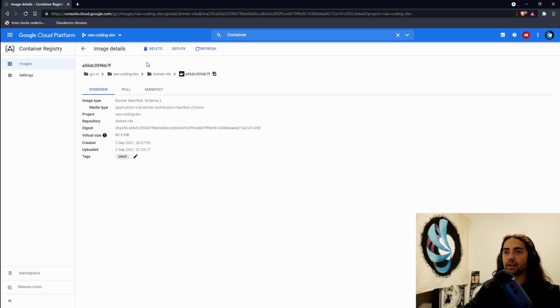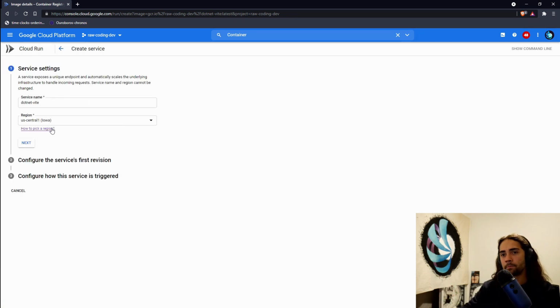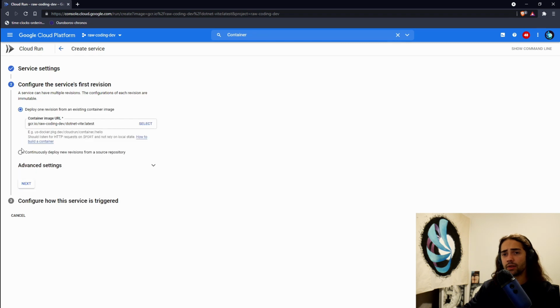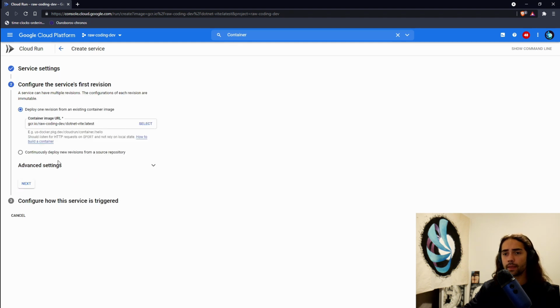Click on the container and we're just gonna run it. So we'll just press deploy in Cloud Run, same jazz as in the previous episode, but this is just gonna host our API. So yeah, Iowa.net. Take note of the region. The region is going to be important. So US Central 1.